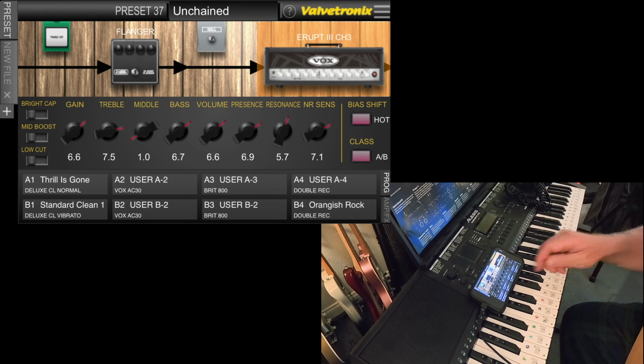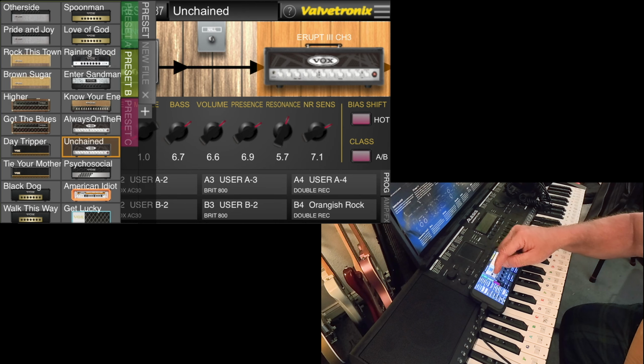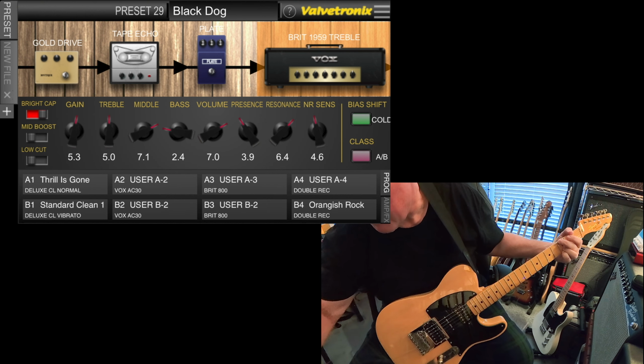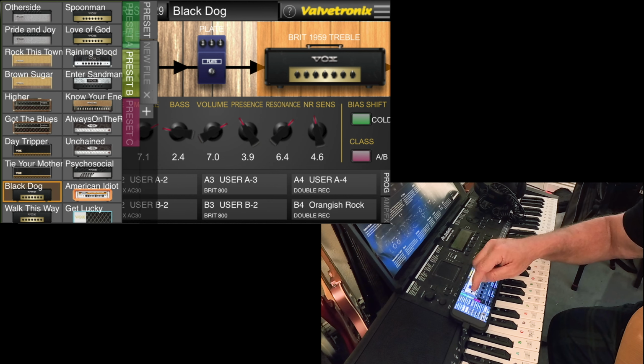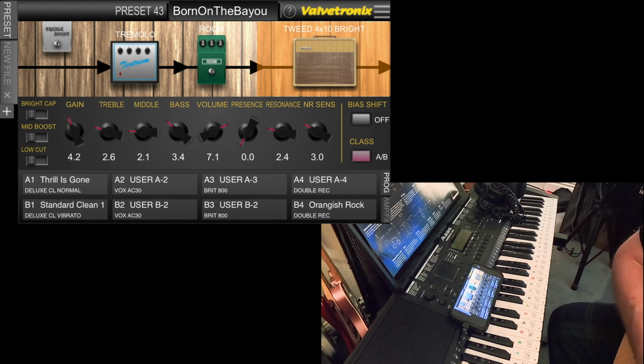I mean, man, it's crazy what all's in here. But you got to remember to go back, and each time it makes you kind of do it. Here, Black Dog. So it's a little bit aggravating, and you got to keep kind of going back to it. But like preset C here, Sweet Child of Mine. I'm not going to play some of these. Best of You, Born on the Bayou. It should be A. I knew that would have a trim on it.